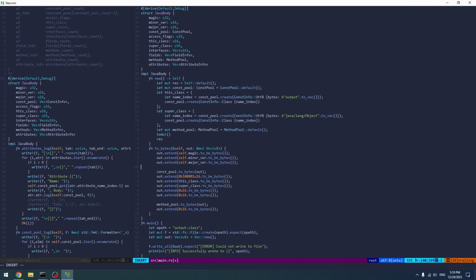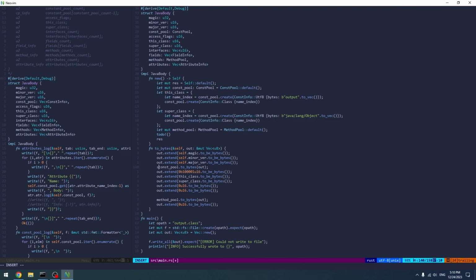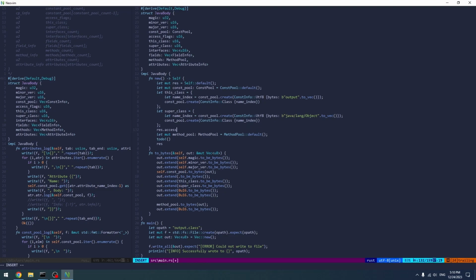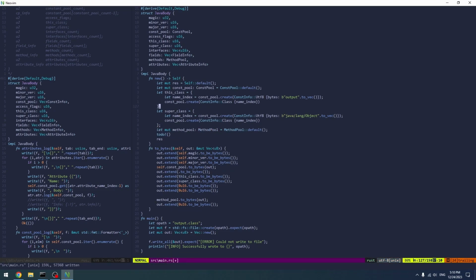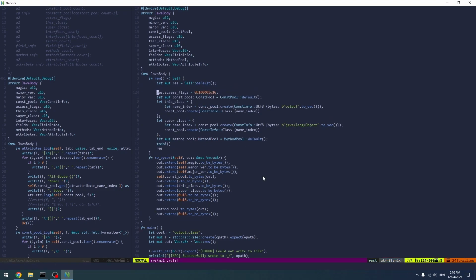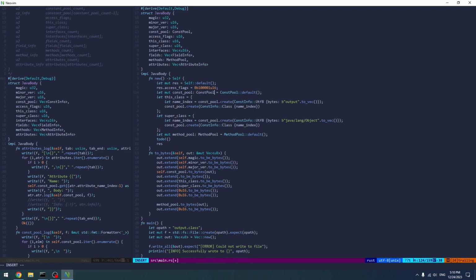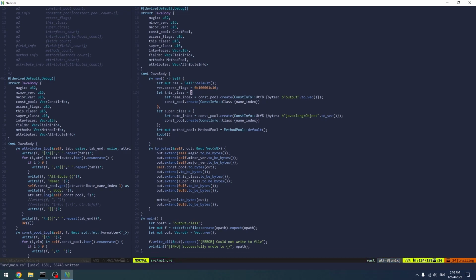So essentially constant pool, it's actually going to be self constant pool, and that's self major version, and that's self access flags, which I guess self access flags, result access flags, and that's one of the things we do. Result constant pool, that's actually already initialized, right?